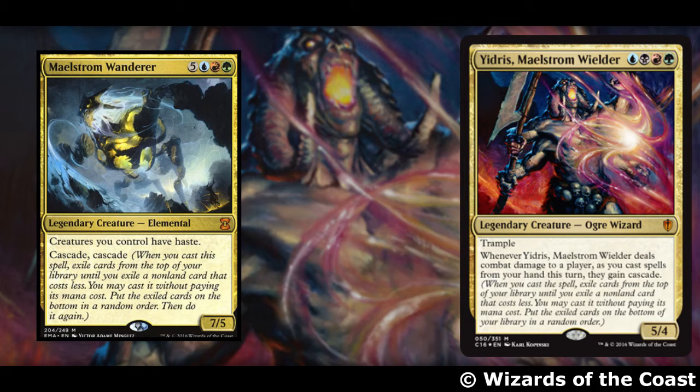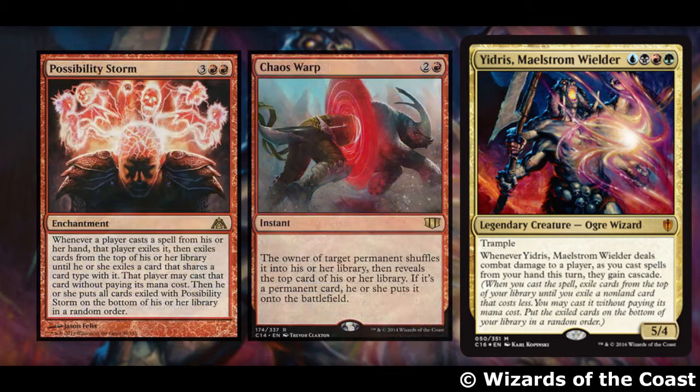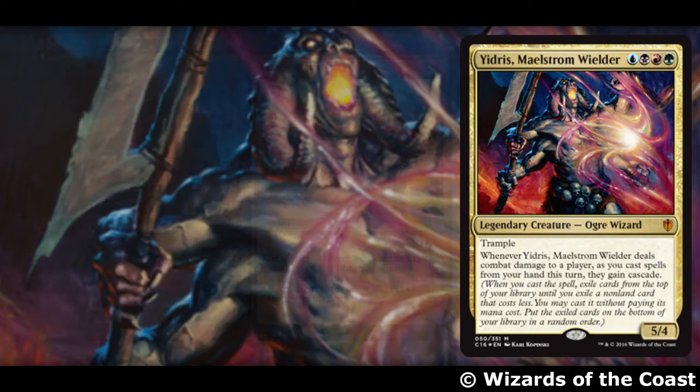And given that he has a penchant for chaos, you can actually play up a lot of the chaotic elements of the game. So you can cascade into something that cascades for you. You can cascade into something stupid that's funny, but still, stupid, Possibility Storm. So he's a really potentially powerful commander. I'd probably say he's in the middle. He's a middle guy.